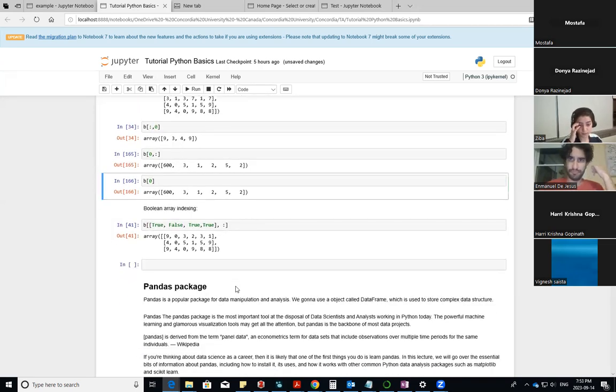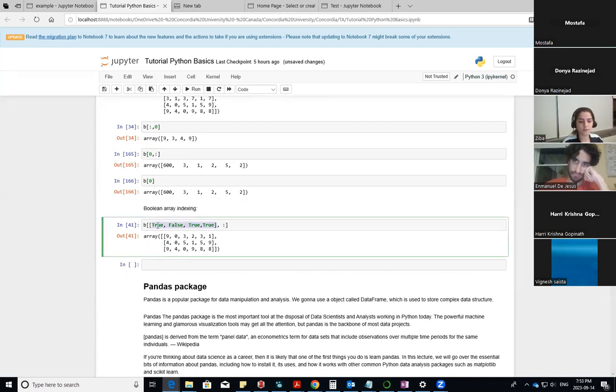Okay. You can also do a slicing by Boolean functions. If I have a Boolean array with these values, true, false, true, true, because there's a false here, it won't show the second row to me. Like this. But you have to give all the indexes in order to have a right output.